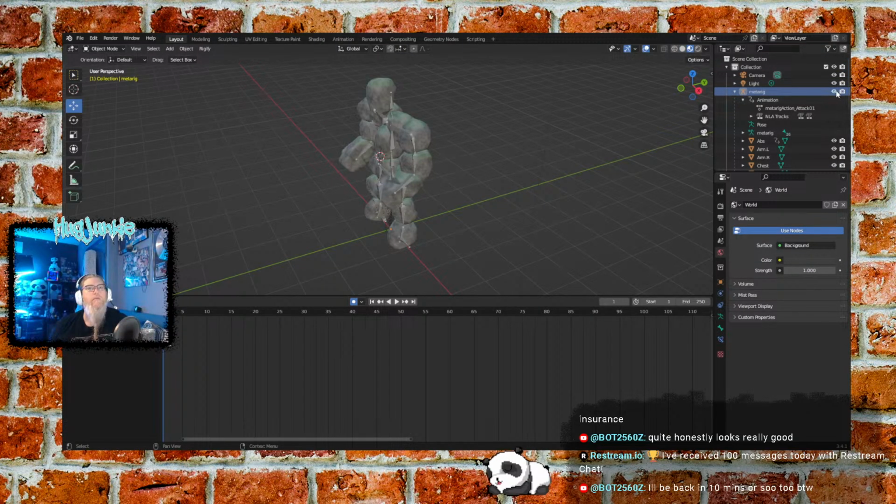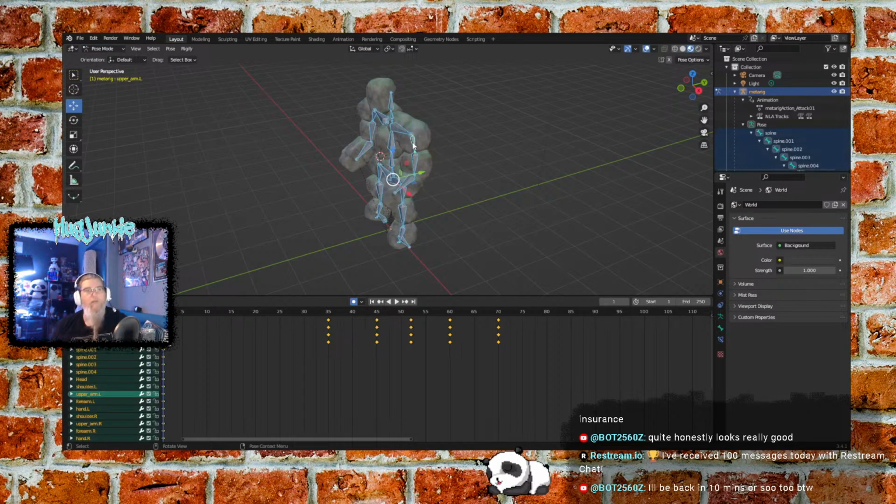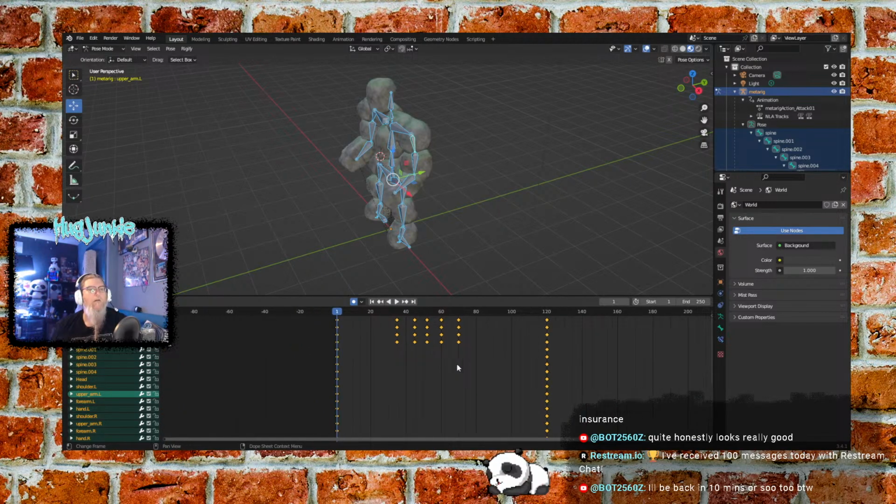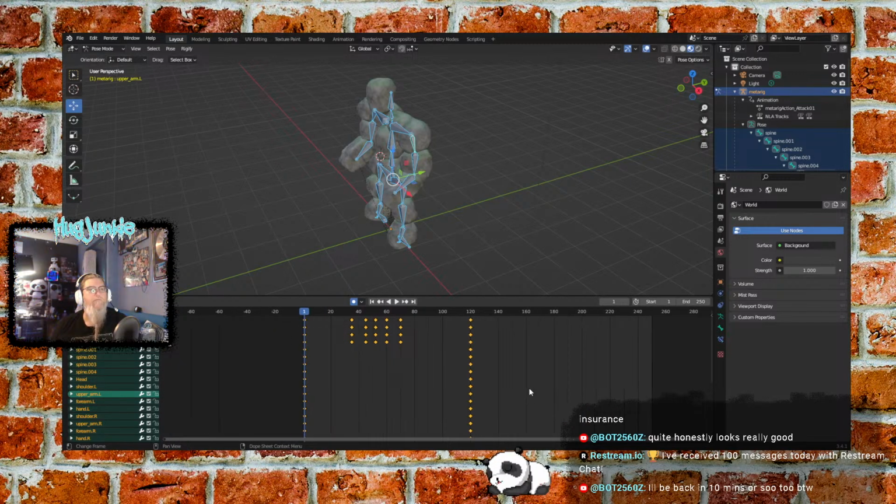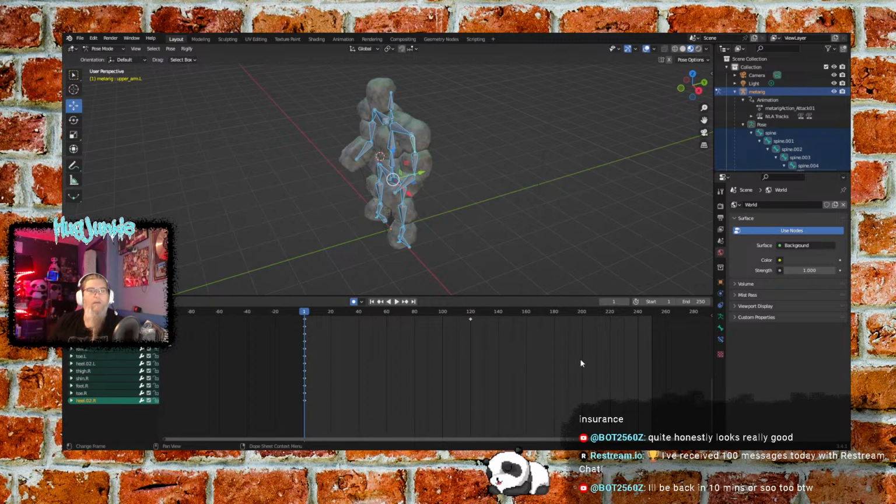Let's get the meta rig back in. Go into pose mode. Select all. Now what we don't want is these ones here.